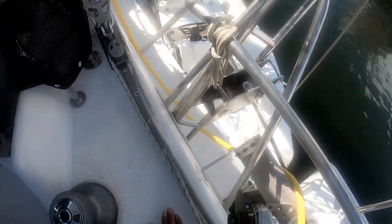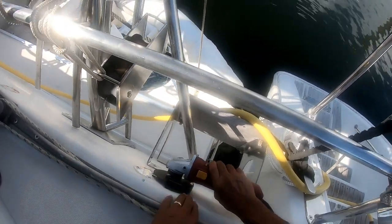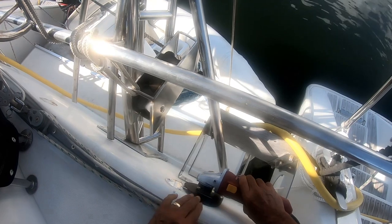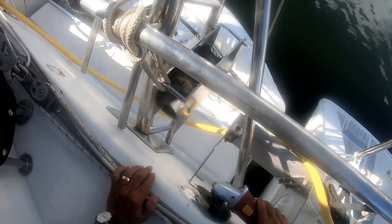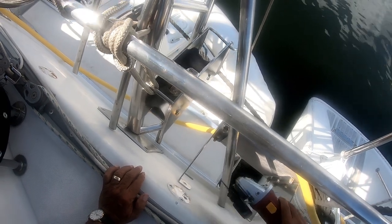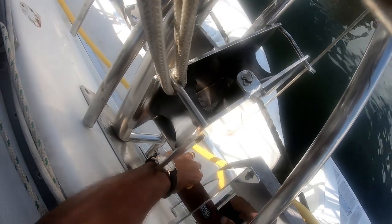So the way I'm going to do this cut is I'm going to ride this plate right here and cut through at the same angle as the plate. Okay, so anyway, riding this profile against the profile of the transom, even though in this case it's going to be on the top of the plate, that's going to give me a uniform cut that I should be able to follow. Let me see how I'm going to set this up and what's the best way to go about it. Right here seems good to me.